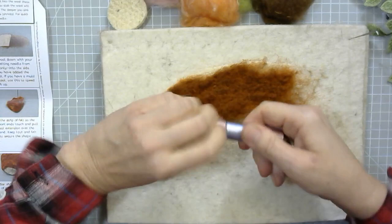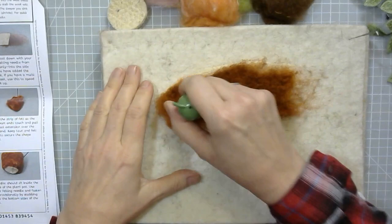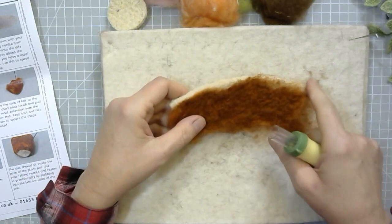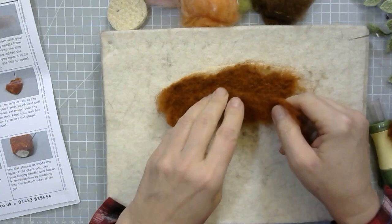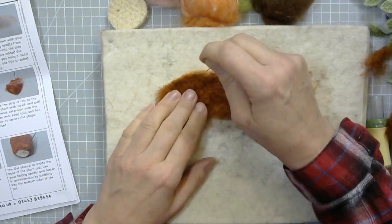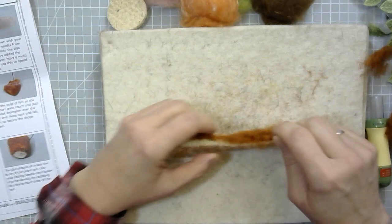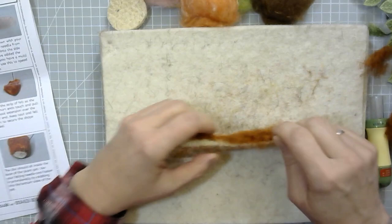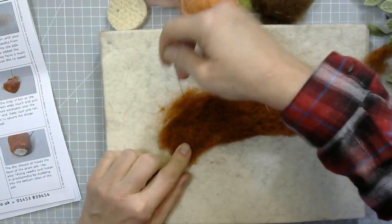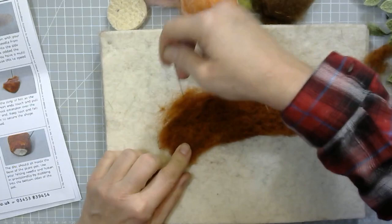I've got my Clover five needle tool — I love this tool, this definitely works very well. Just get the surface stub down. You need to make it quite a neat cover all around the edges as well. So once you've got the top layered, then maybe go with your single needle further around the edges. I wouldn't worry too much at the bottom at the moment because we need to put a disc on there as well. Keep adding wool to it so that you can prepare your terracotta plant pot, which of course is made from wool. Sounds quite weird.